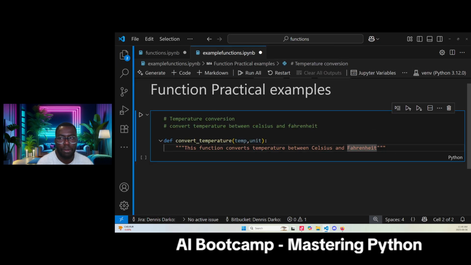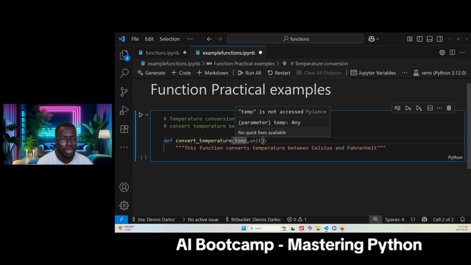It converts what? This function converts temperature between Celsius and Fahrenheit. So this is our docstring. Remember I told you this is the best practice, okay? Whatever I'm teaching you here, you know I always teach you the best practice. So we first define our function, convert_temperature with parameters temp and unit.